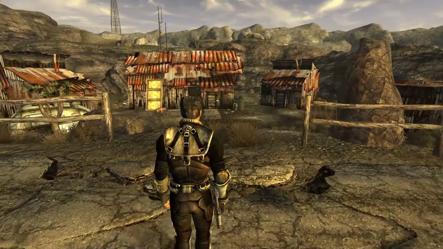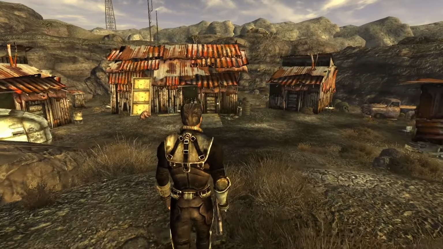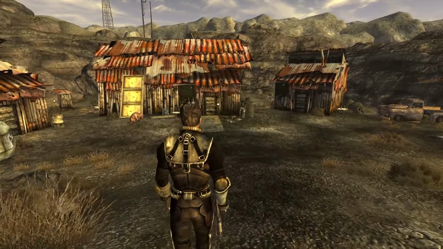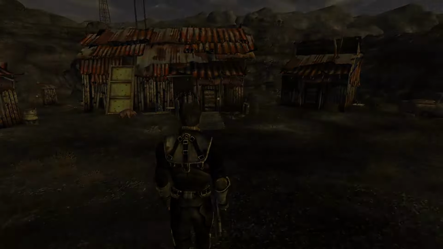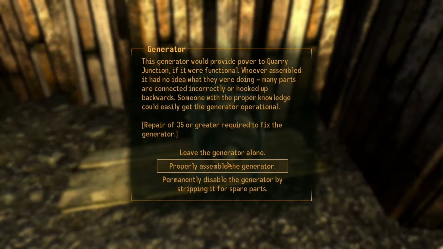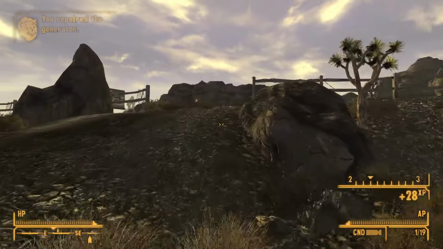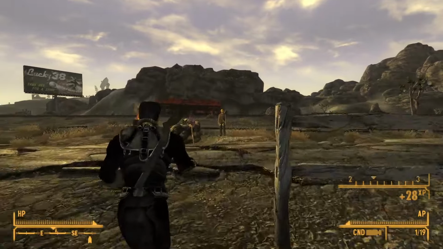Welcome to Sloan. Whilst it's not exactly the hub for guns, money and women, Sloan is sure worth the courier's time to stop off and get some XP and some goodies. First of all, we're going to get some early game XP by coming over to the generator besides the mining office. All we need is at least 35 repair skill to properly assemble the generator.